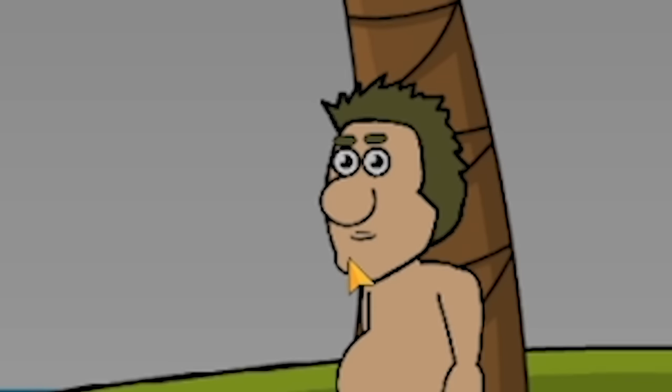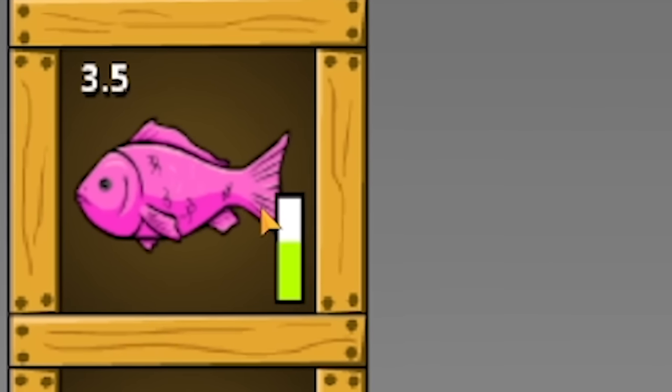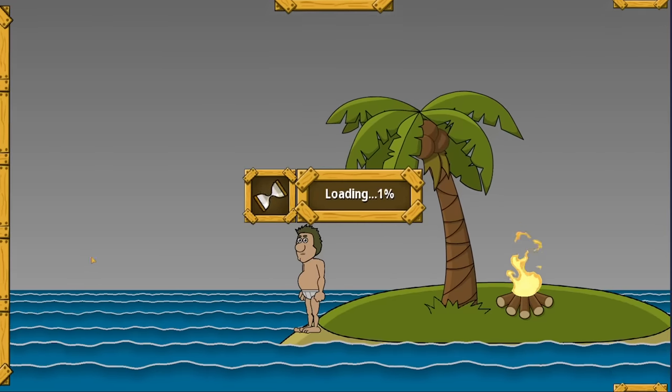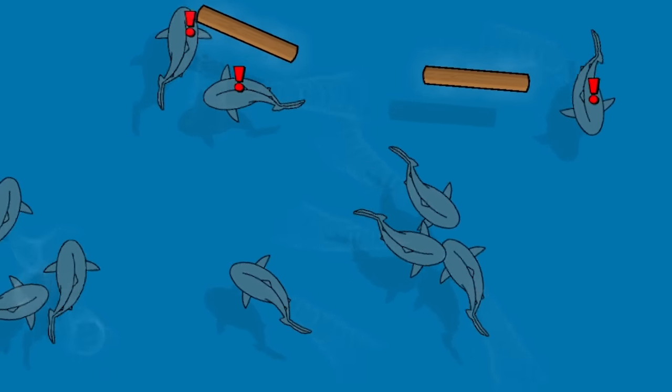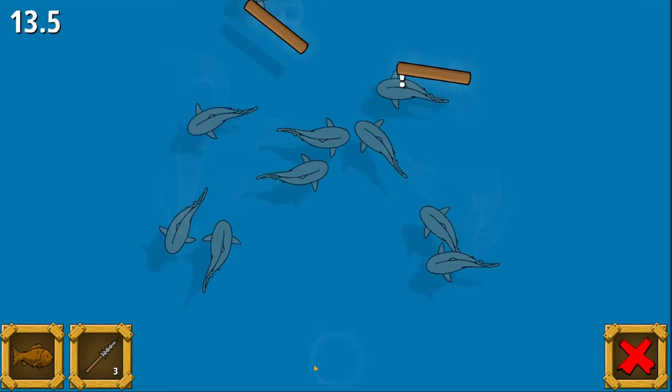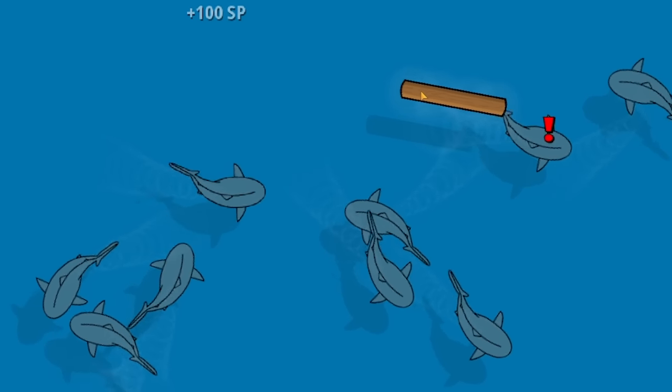We're actually looking way smarter, fair play. What shall we do next? We've got a bit of food needs, but I think I'm just going to focus on logs for now. So let's try and get another log. There's so many sharks. Why are there so many sharks? I can tap in the water and that will actually attract them all, like down here. Come on, sharkies. So I can grab that log and then that log.